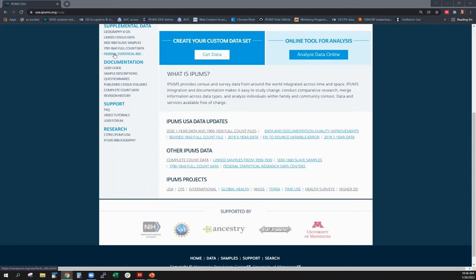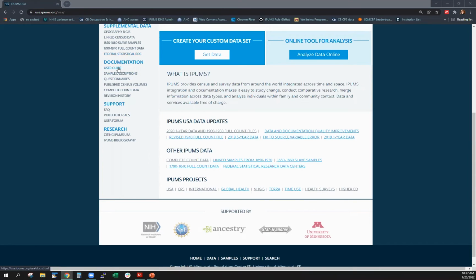A federal statistical research data center. So again, this is a way to access restricted use versions of data, and specifically IPUMS harmonized decennial census data are available in FSRDCs. The process for accessing FSRDC data is not brief, so I don't mean to advertise this as being wildly accessible to lots of folks, but depending on your research application, if you needed a restricted use version, that might be a consideration.